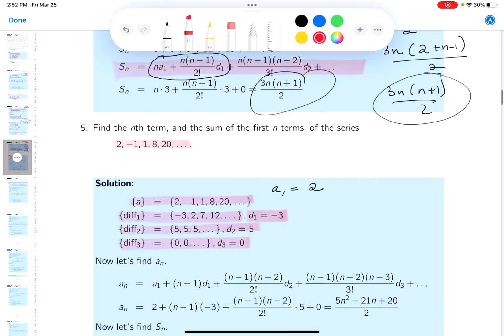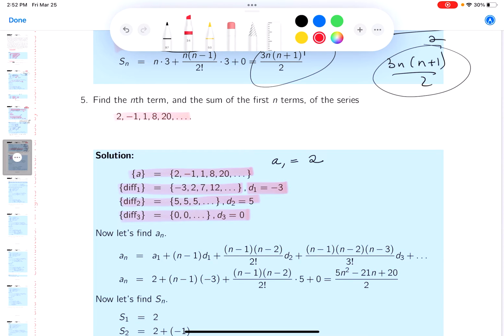So what I'm going to do is write A_n down now. We have a formula for it. But what's nice about the formula is that it really peters out very quickly. We wouldn't go to D3. So looking at it, you would just be computing this part of it. And you write it down. What's A1? And again, this is A_n, it's 2. N minus 1. What's D1? Minus 3. We just computed that. Then (n minus 1)(n minus 2) over 2 factorial. And then what's D2? 5. But everything that follows after that is going to be 0. I don't even list them down. I know I put a 0 there, but everything after that is 0.